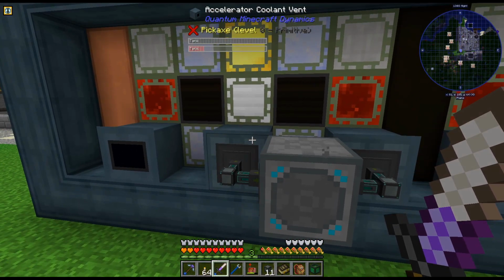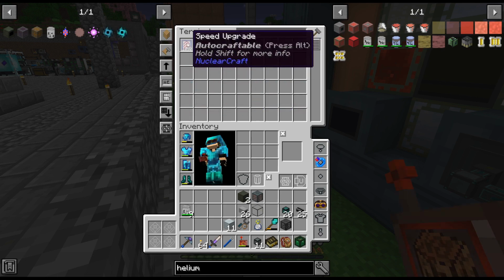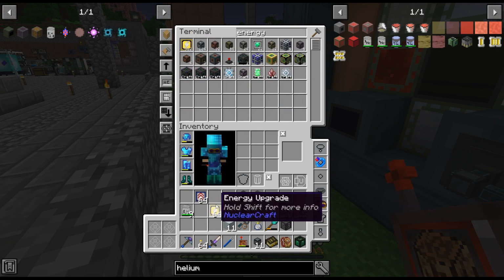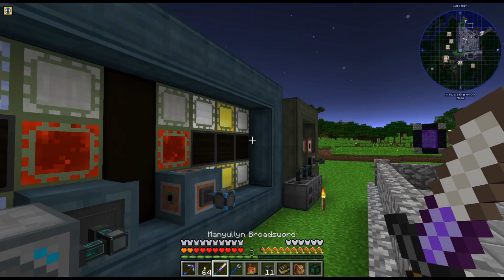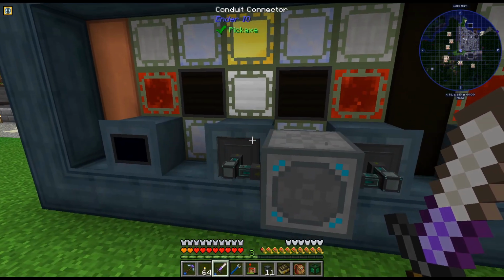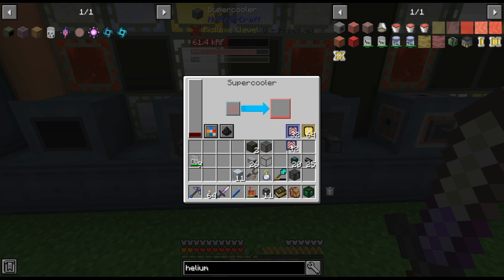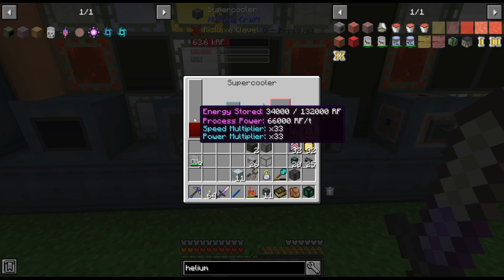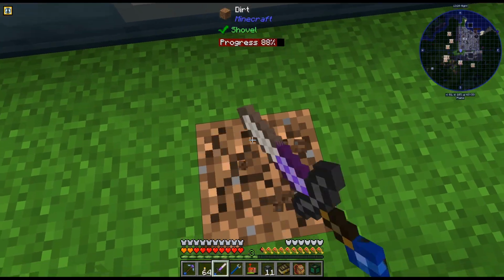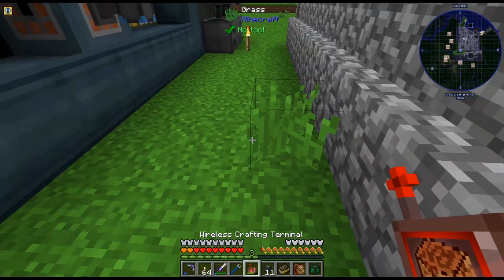And I could always speed that up. Why don't we throw a couple speed upgrades in there? I have plenty. I just don't want this thing to blow up. Not blow up, but melt down, because then you lose the blocks, and I don't want that to happen. Alright, maybe not that many. Why don't I put a point on it? That way we can just have it go as fast as possible. Just do that.